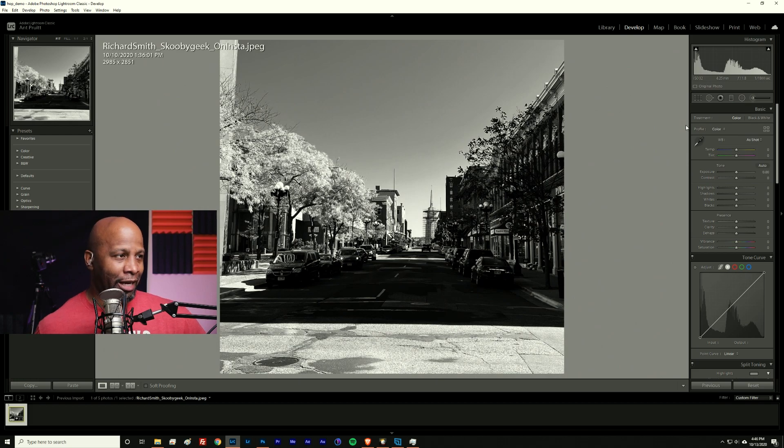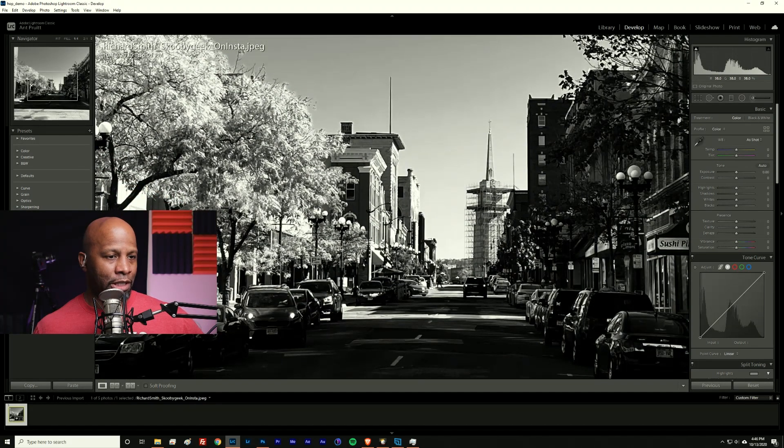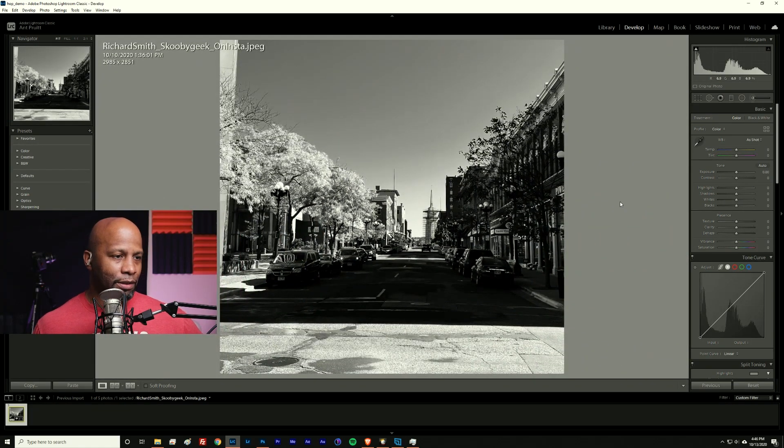There are still some things to consider on this image. It's in black and white, and from my personal taste, I like to see deep black levels and white levels going all the way across the spectrum, while still retaining detail. The iPhone does a great job keeping things sharp and crisp. I want to get rid of distractions while retaining the aesthetic of being black and white — not just monochrome.